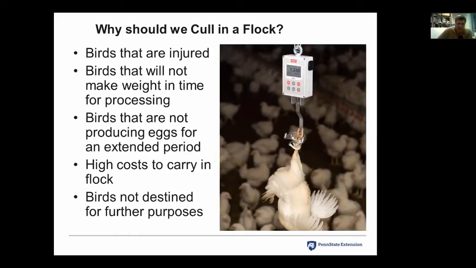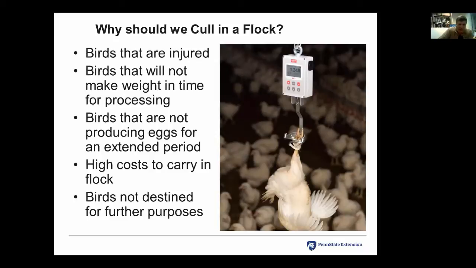And then we cull, especially when we have high feed costs. And so if you're feeding birds a special diet, this is especially true in organic flocks because organic feed typically is a premium type of feed. You're feeding a high cost ration to birds that may not be very productive. And so you have to look at the cost-benefit ratio of carrying these birds in the flock when they're not really contributing anything back to substantiate that purchase of high cost feeds.